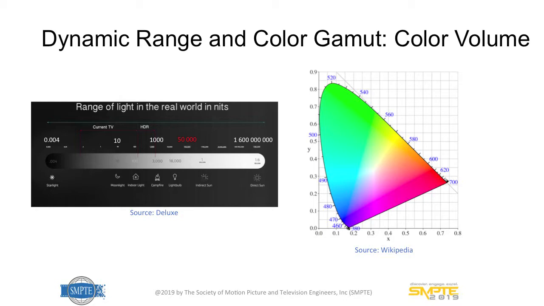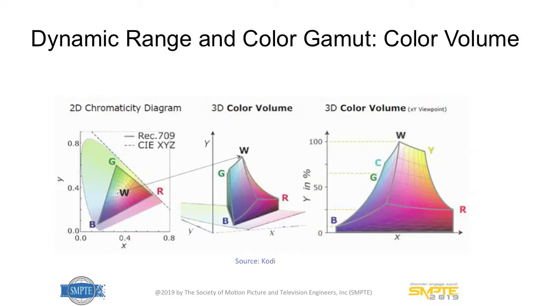On the right-hand side, that's our color perception. There were studies done in the 1930s by the Commission Internationale de l'Éclairage, whose acronym you probably know, CIE. And that's the CIE 1931 model. Basically, what they discovered is that our eyes are sensitive to three different wavelengths of light: short, medium, and long. The short correspond to the color red, medium to green, and long to blue. So our eyes are sensitive to RGB stimulus, which is why most imaging devices are based on RGB. And our eyes use those RGB primary sources of information to interpolate all the colors in between. So that is everything the eye can see, and if you're creating assets in ACES, it will encompass all of that.